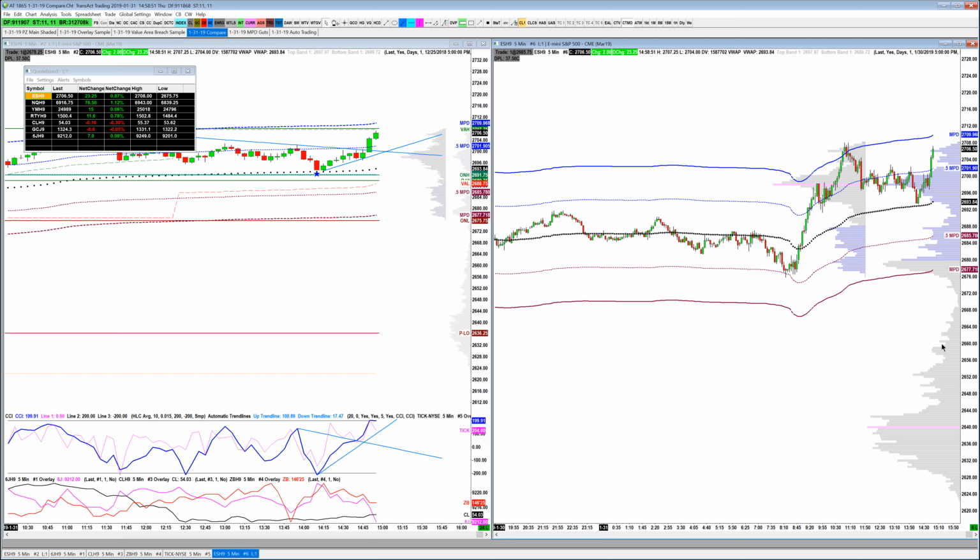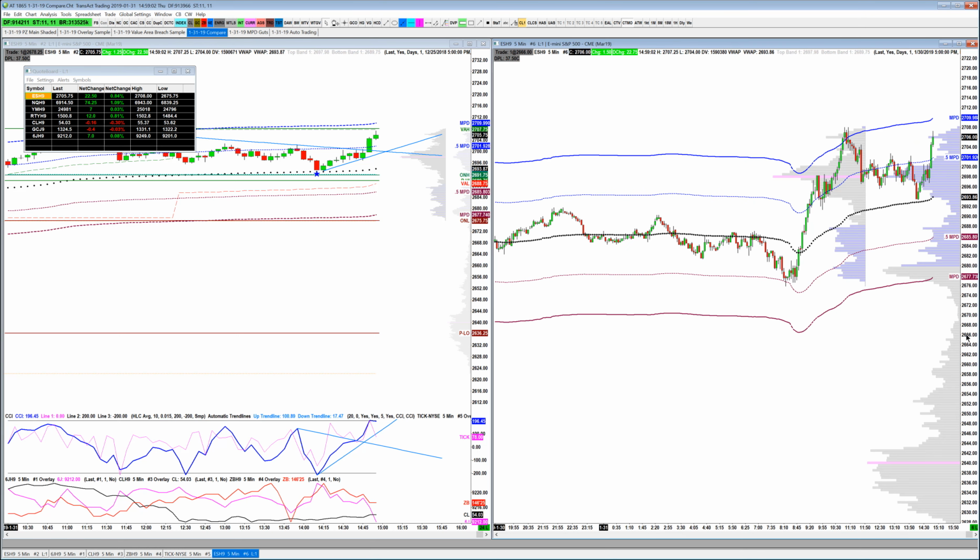We got the value area for the week if we want it. We've got the value area for the day. We've got the point of control for the week, the point of control for the day. There's a lot of good data in here. We can see low volume areas. We can see high volume areas. To me, this is a lot of good information. And as long as you keep the drawing transparent, even maybe more transparent than this, it's not too distracting. So that's where the volume profile comes in.